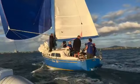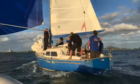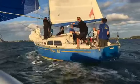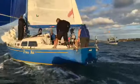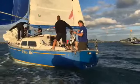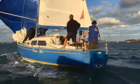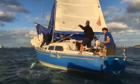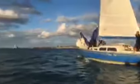Well, yeah, I mean, this type of racing is what we said, high octane. There's plenty of action out here. And the Stewart 34 is always creating plenty of... And it's Prince Hal. There we go, with a bit of a dab on the back. It's a bit of a horizon job there, isn't it? With the boys getting away clean up the start and extending all the way. They'll drop that spinnaker and it's going to be a race back to the bar from here.